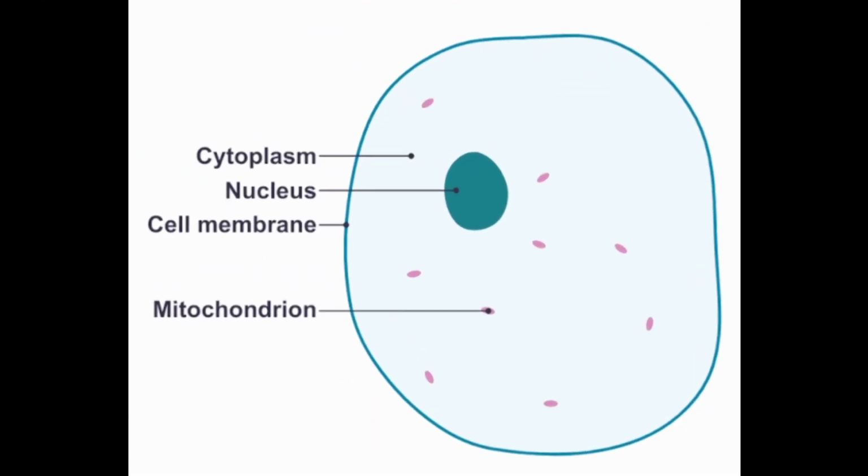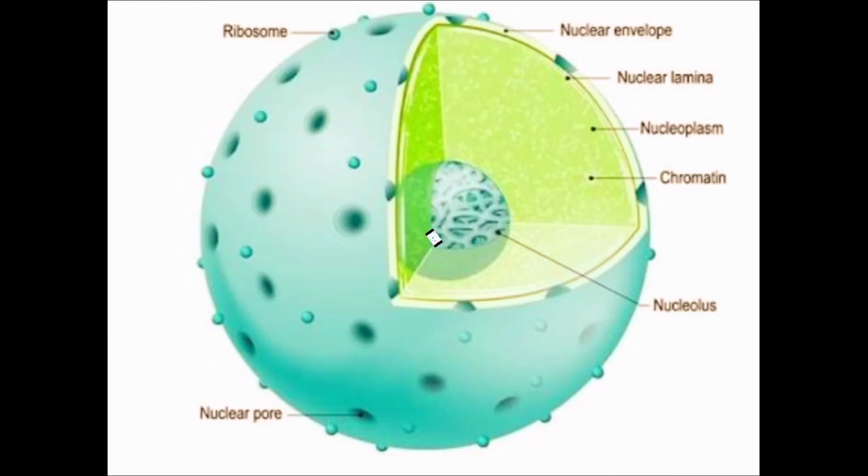Nucleus. In the middle you can see the nucleus. The nucleus contains chromosomes, which are visible as rod-shaped structures only when the cell is about to divide. Chromosomes contain information for inheritance of features from parents to the next generation in the form of DNA, deoxyribonucleic acid. Chromosomes are composed of DNA and proteins. Functional segments of DNA are called genes.